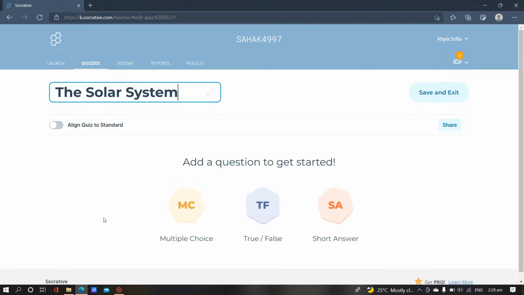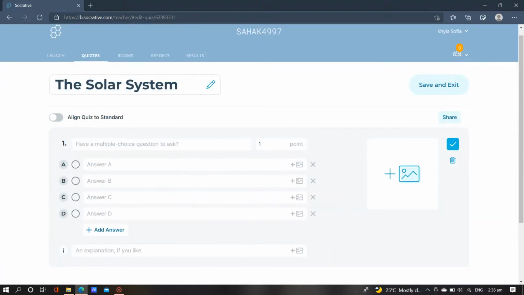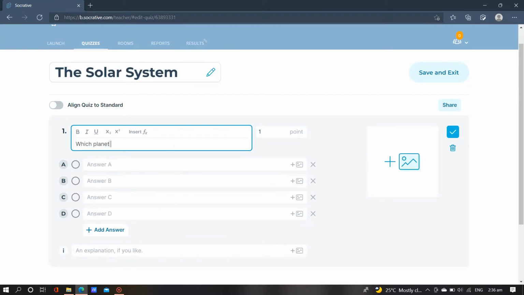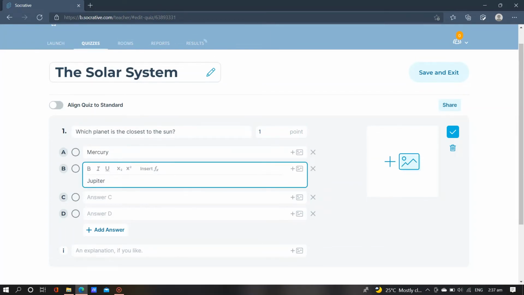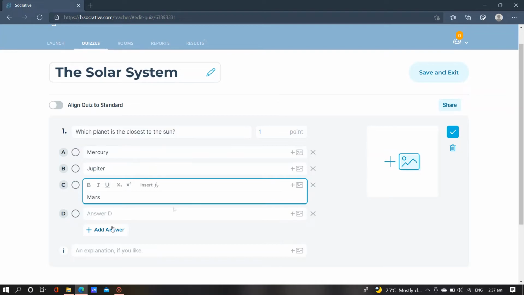Then, start adding a question by choosing from the three options: multiple choice, true or false, or short answer. For multiple choice, type the questions and choices. You can also set the point equivalent of the question or add images if applicable. An explanation for the correct answer can also be added.